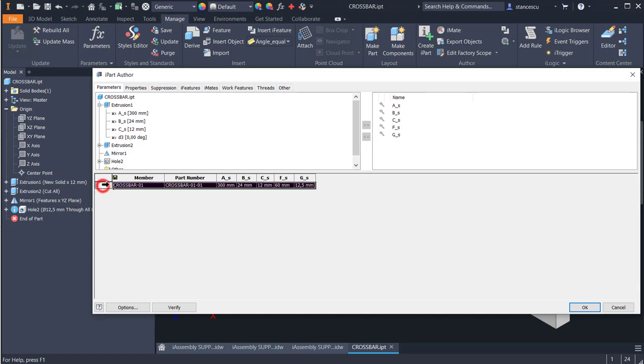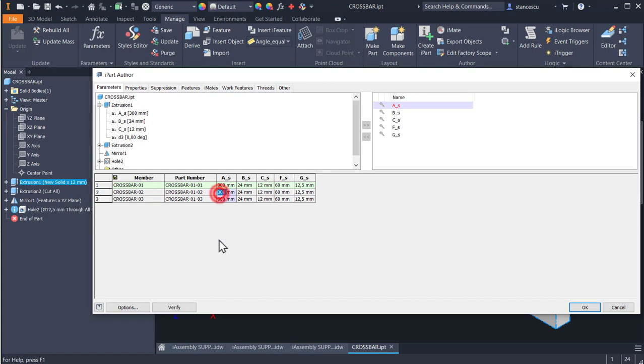We add the other two rows. We change the values here to 40.